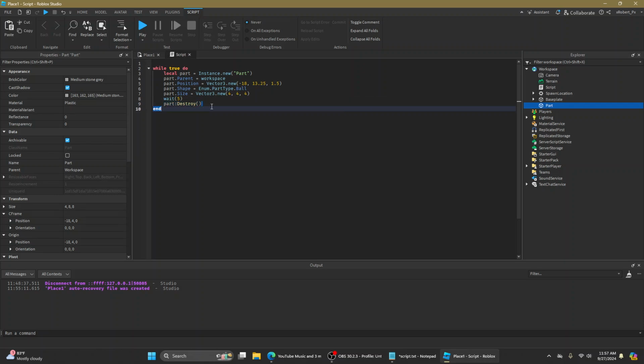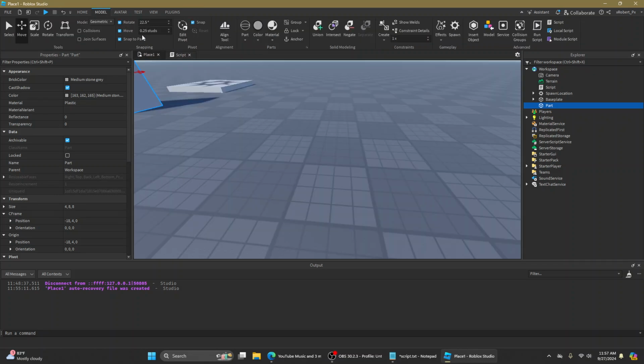That's what Destroy does. You're gonna use this a lot if we actually code in Roblox, but for right now we're just gonna use it to destroy. Just know that if you do a variable with a colon, that means you're gonna call a function on the variable, and I'm gonna explain what functions do later. So this is pretty much it. If we run the code, I'm pretty sure it'll just work.